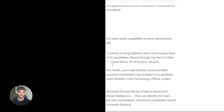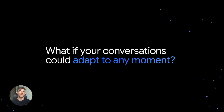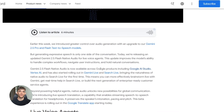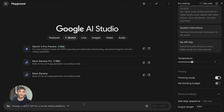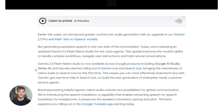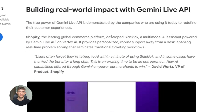I know what you're thinking — Julian, this sounds cool, but where can I actually use this? Great question. Let me tell you where this is rolling out. First, Google AI Studio. This is where developers can test and build with Gemini. If you want to experiment, this is your playground. Second, Vertex AI. This is Google's enterprise platform. If you're building something at scale, this is where you deploy it.